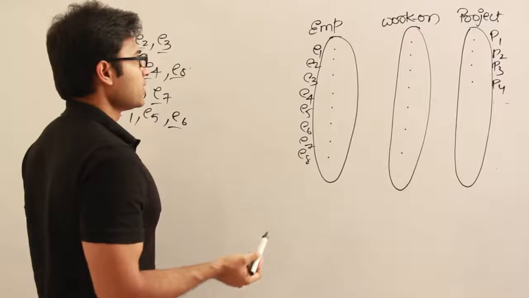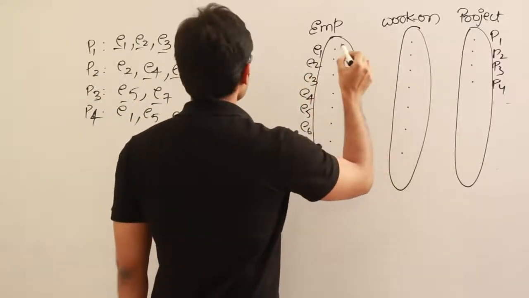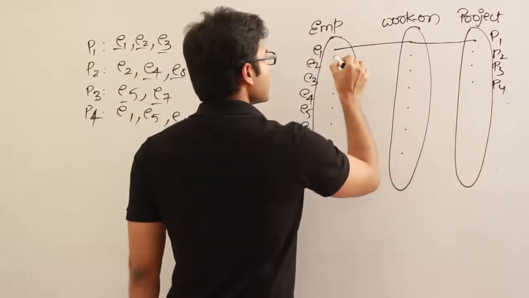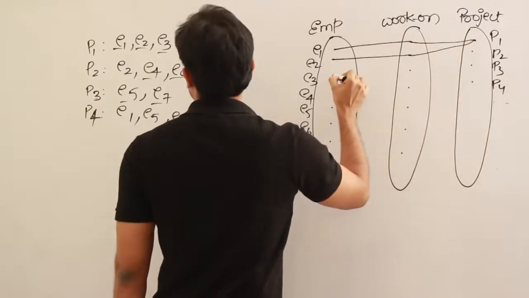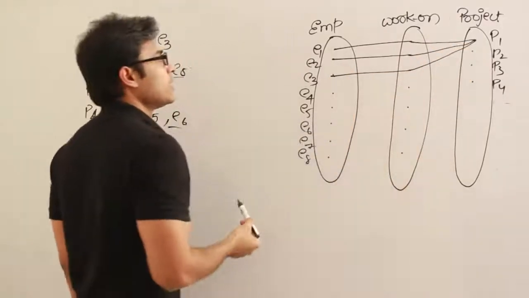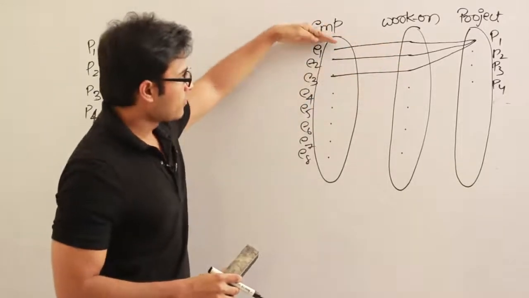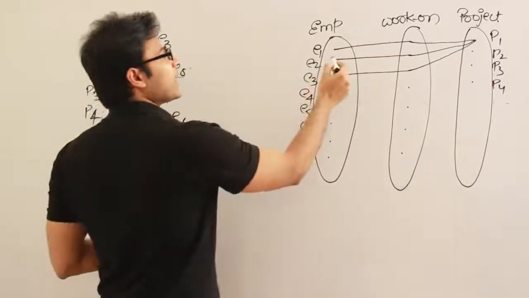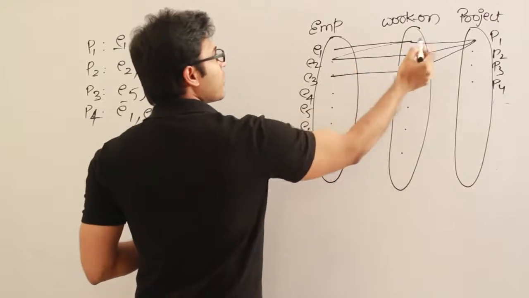Now let's see how this one is modeled. So E1, E2 and E3 are related to P1. Therefore E1 is related to P1, and again E2 is also related to P1, and again E3 is also related to P1, right? So I am forming each relationship using one entity from here and another entity from here, right? So you might think, why don't I put a line from here to here, and then these 3 lines only to one point and then there.